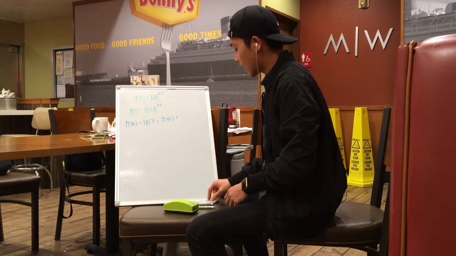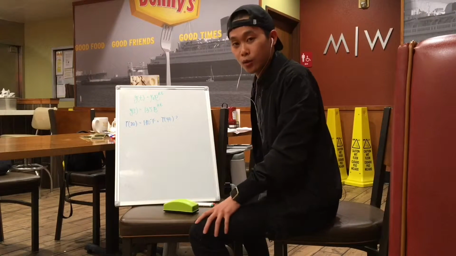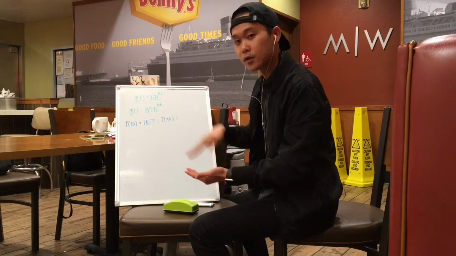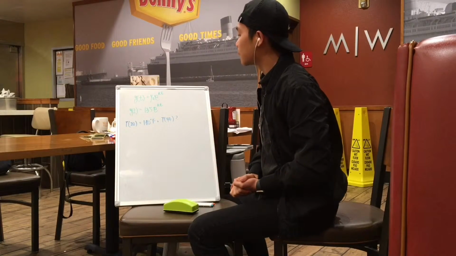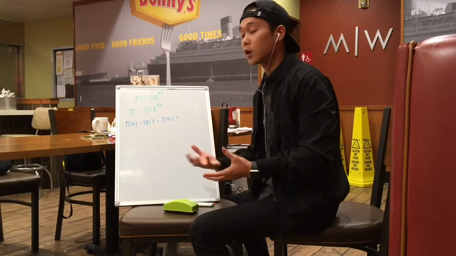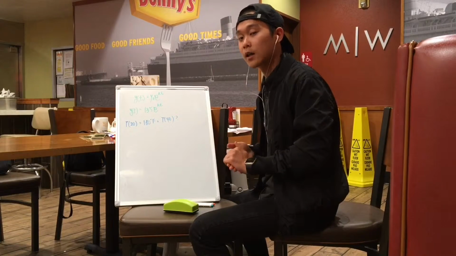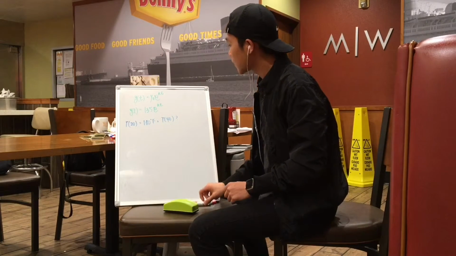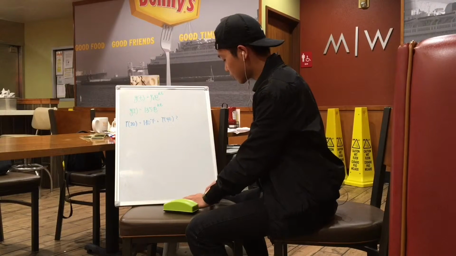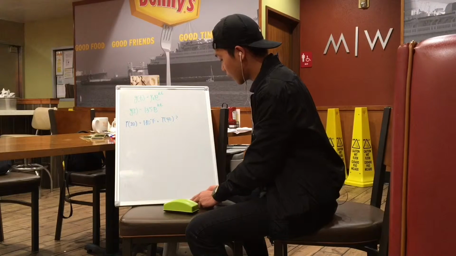We are using a decay rate because Newton's cooling law is about cooling down; the temperature is going down, so it's decaying. Sometimes you can apply Newton's cooling law as Newton's warming law, because some objects warm up if you apply heat to them. But in this case, we're using Newton's cooling law, so the k rate is going to be negative, which is the rate of decay.